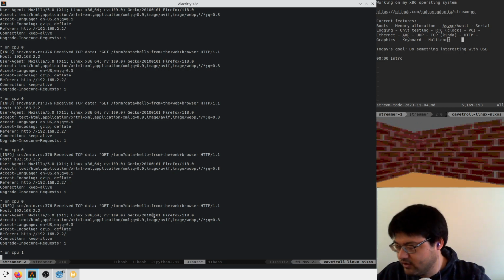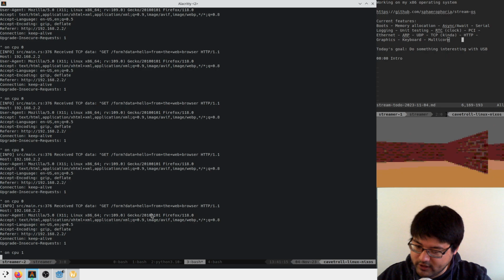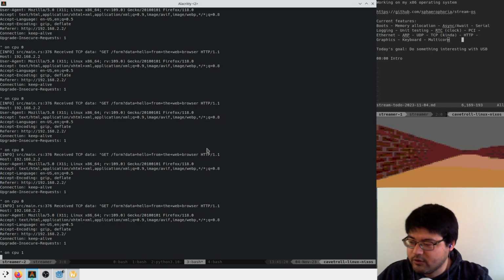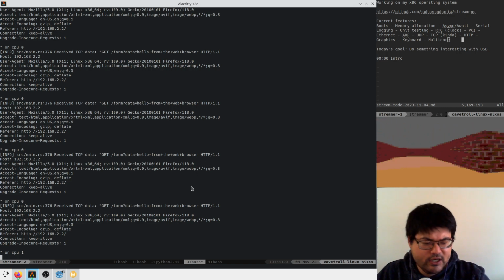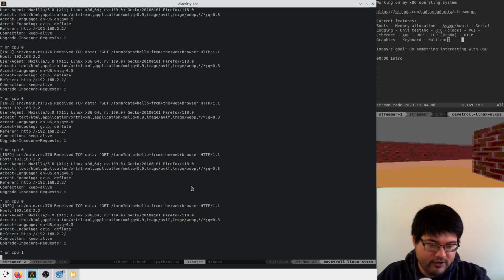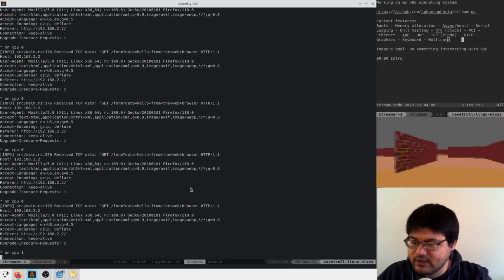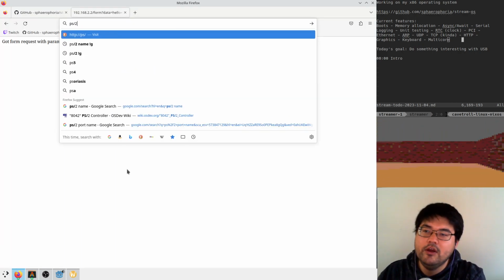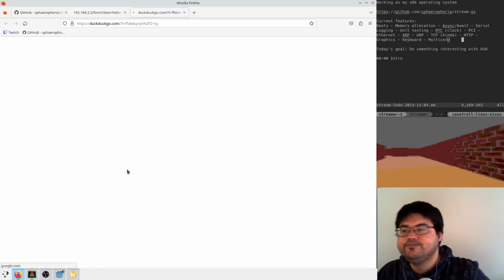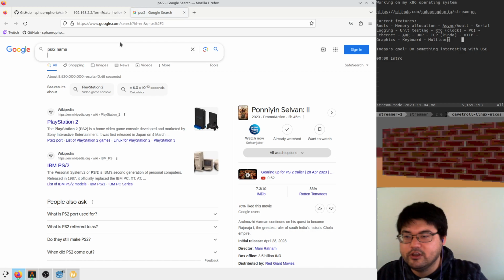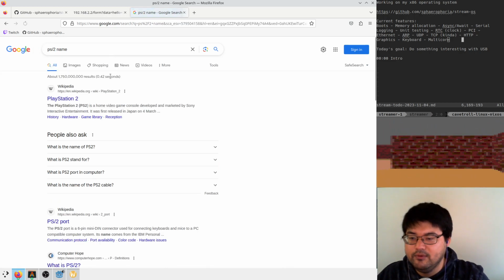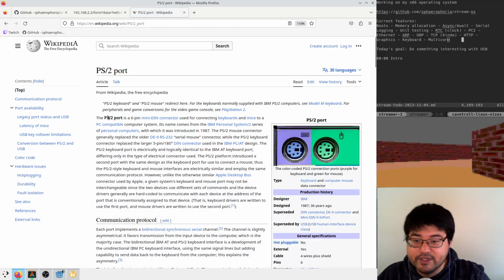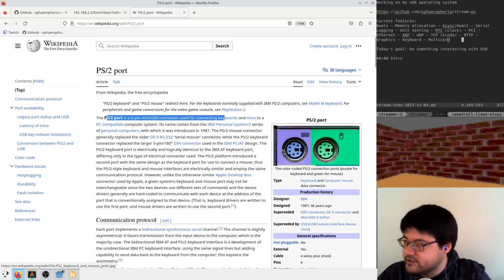The reason I feel like I can't do it yet is because I'm missing two things: sound and mouse. Using the mouse would probably be pretty straightforward using the PS2 interface, but I don't really think that's reasonable anymore. When was the last time I've seen a PS2 mouse? PS2, sorry, we're not talking about PlayStation. We're talking about PS/2. Let's see if Google fixed this result. When I look up PS2, it used to give me a pop-up that just told me the wrong thing. But anyways, it's a connector that's kind of serial-esque.